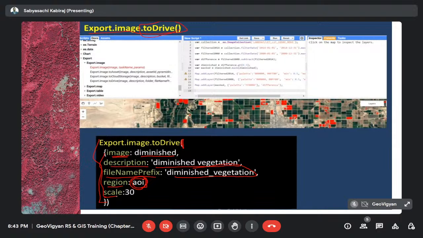And the third one is scale. This is particularly a resolution kind of thing. What is the pixel size you want? That only you have to write over here. Okay. As you have used Landsat 7 here, in all Landsat series, in most cases, we get 30-meter resolution. So it's taken as 30. By default, all Earth Engine functions run in meters. So it is in meters actually. The unit won't be available over here. So it is by default in meters. Okay.